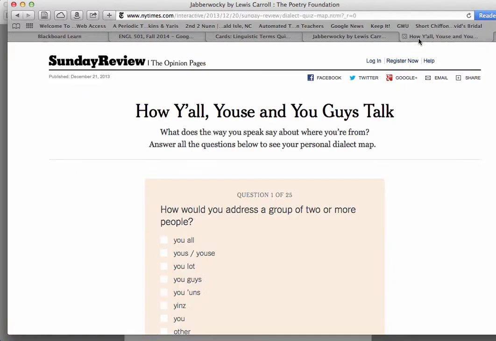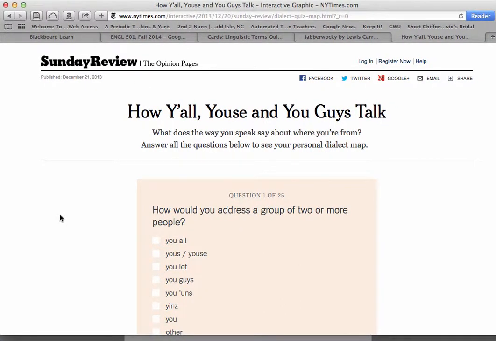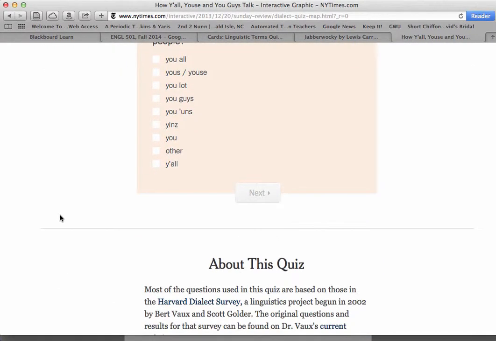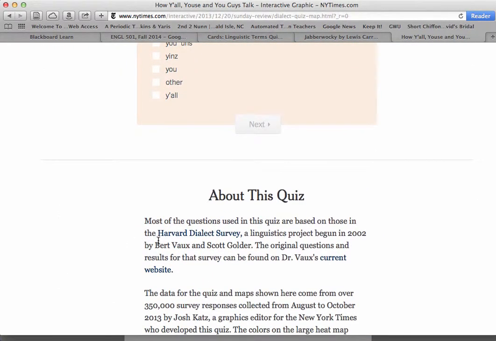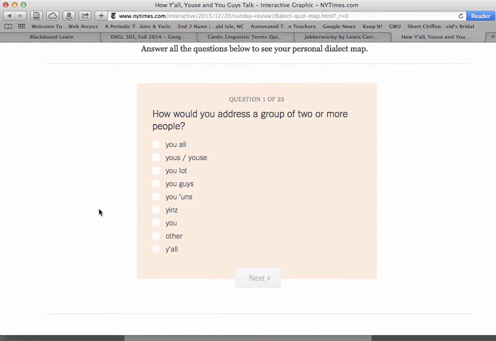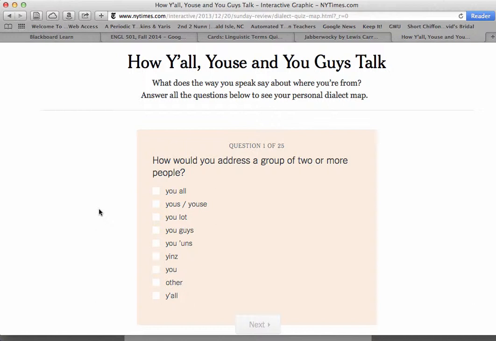One of my favorite aspects of linguistics is dialects and the various dialects across the United States. Here's a cool quiz that I've included in your activities, kind of self-quiz stuff that I think you'll enjoy participating in. This was a part of a Harvard dialect survey, a linguistics project that was done a while ago. And this will just help you see the types of words that you use and what they might say about you and where you're from. See how accurate they are.